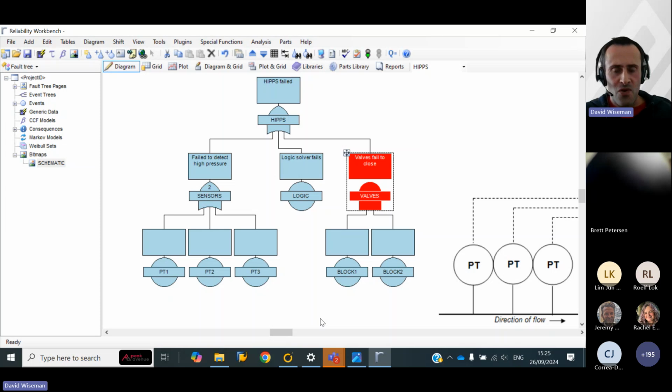So we will talk in a moment about the quantitative side of fault tree, about entering the numerical data into a fault tree. But I want to talk for a moment about the qualitative side of fault tree, because you may be familiar with fault trees already and maybe know a little bit of this, but again, for anybody who's kind of new to fault tree analysis, it has both a qualitative and a quantitative side to it.